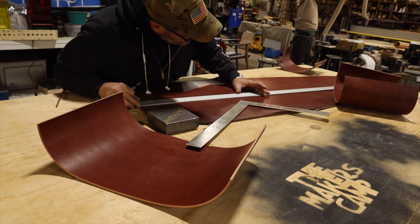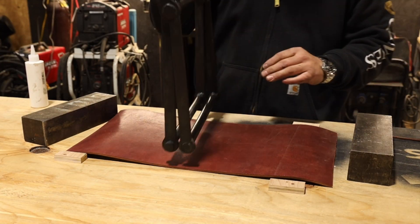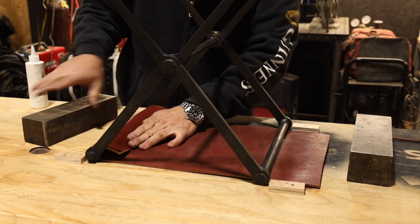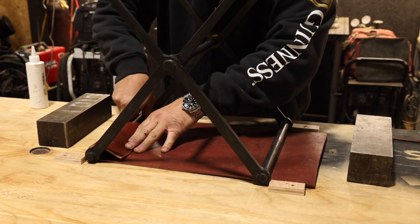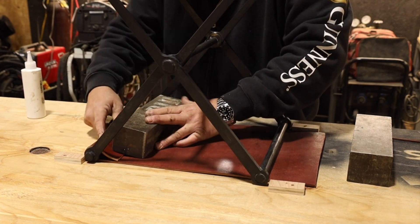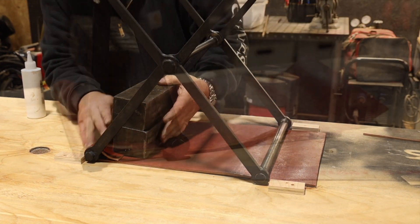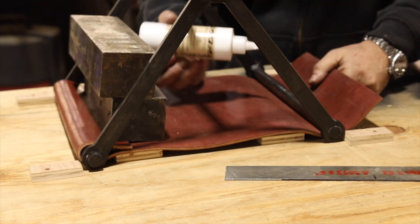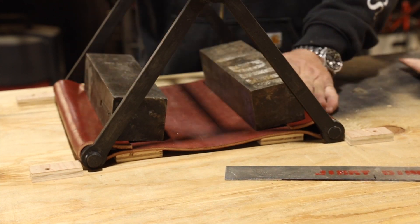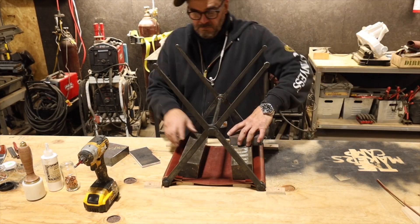From a cinematic point of view, I'm just always moving the camera around so it does not get boring. Now if you notice what I put on the table — I put stoppers so that I could maintain the scissor action of the stools upside down. I personally tend to like to use PVA glue. It's water soluble and cleans up easy. Barge glue is definitely something you could use, but with Barge you've got to clean it with a solvent, and that I don't like. I had to put those little chunks of wood underneath there just to get that pinch tighter.